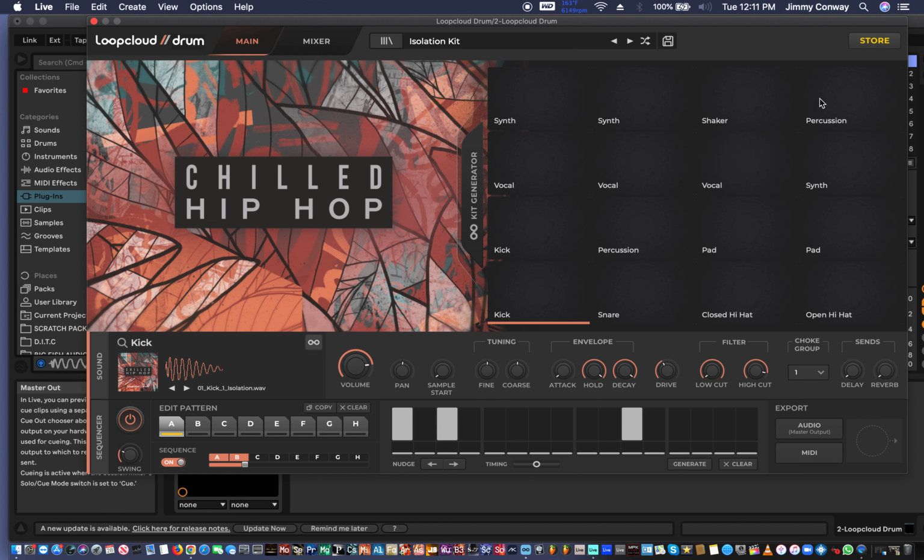That's cool. Right here you see you have an MPC-style 16 pad layout. This is the design that they have for the cover that I couldn't see. Scroll down. You have two little sections here: the sound section and the sequencer. You're going to use these sounds in the sequencer to make little beats. Right now, this kick is represented by here. If I hit play, you hear where the kick is landing?